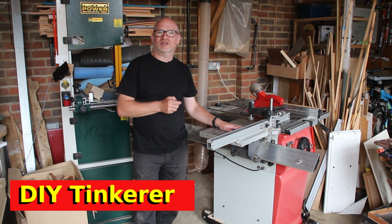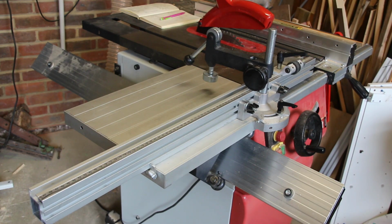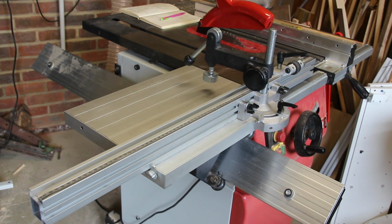I don't know if I'll be more successful than they were, but I do know that I've been very happy with this table saw and the sliding table. So let's see if I can set it up to a reasonable level of accuracy. Let's get tinkering. We'll start by looking at all the possible adjustments, and then we'll work up a strategy for what to adjust first, second, third, fourth and so on.